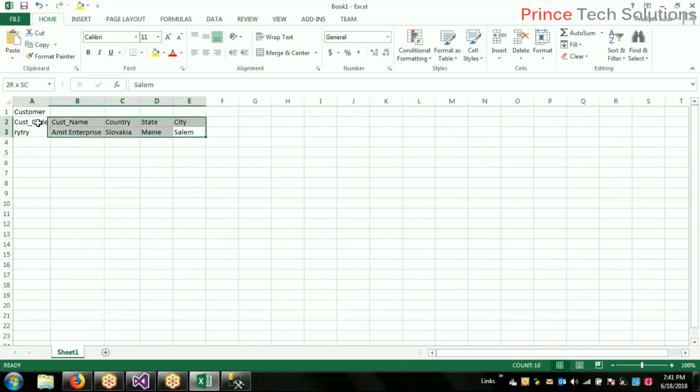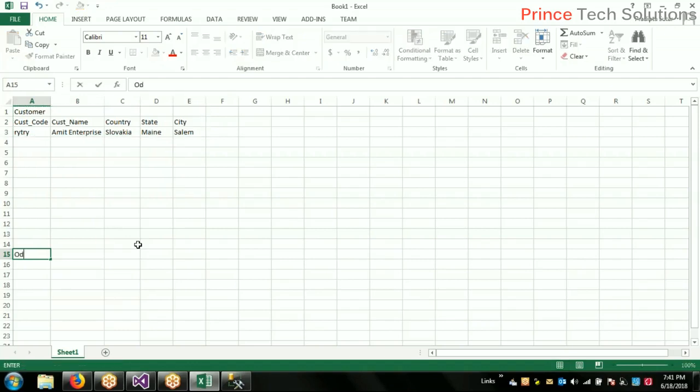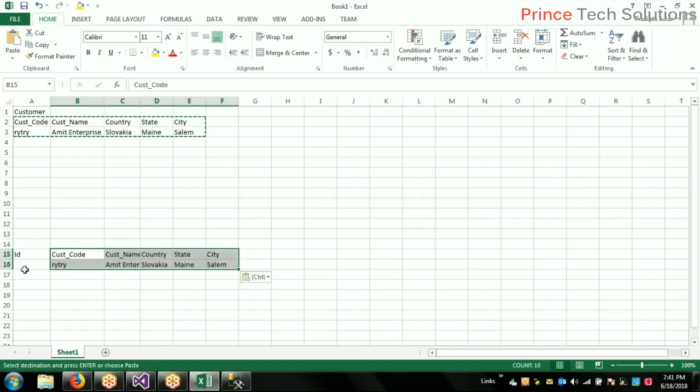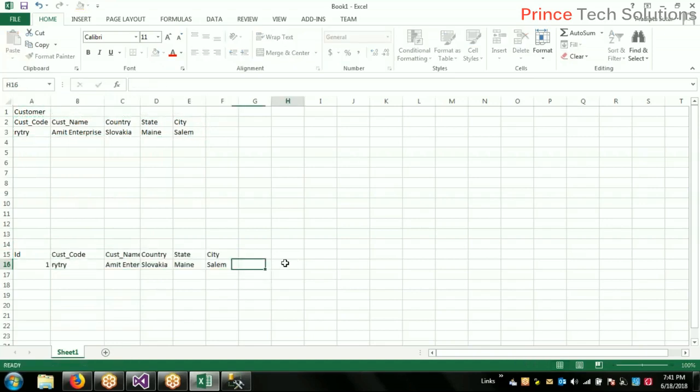Now this is a source. So I'll just set up a destination for it. For the destination, slowly changing dimension means this particular data is going to a dimension table, right? So in that dimension table, I should have a unique identity or unique ID. See, this is the ID, and some other information. ID one, city.